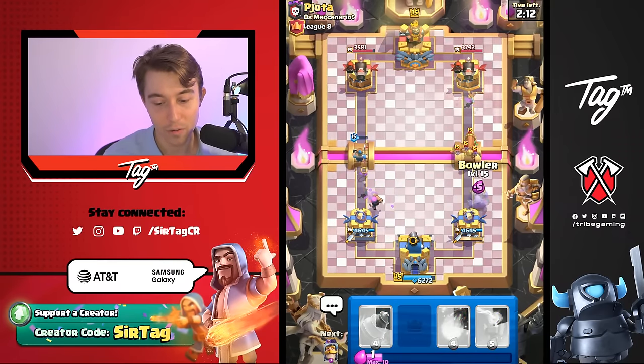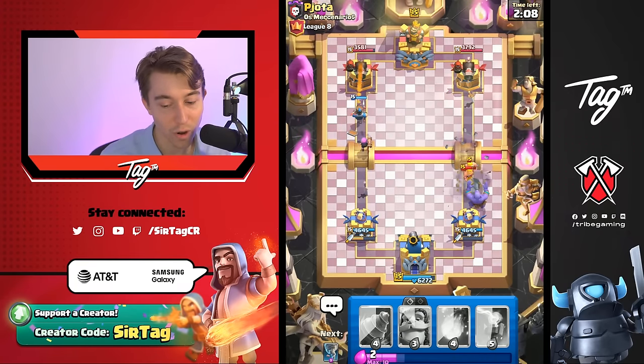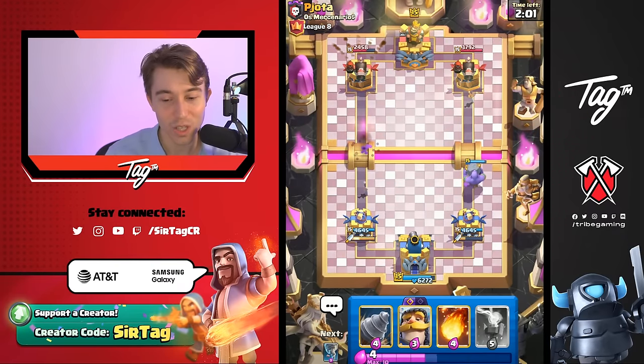I don't know. Anyway, if I had to bet real quick, this guy is running the Battle Ram Evolution for sure. And this firecracker is going to hit his tower twice, I think. Yeah, buddy. For the 2 time.